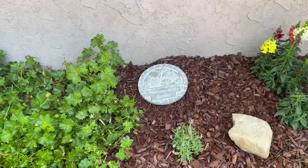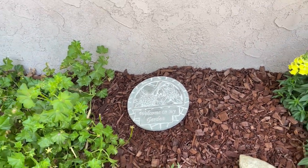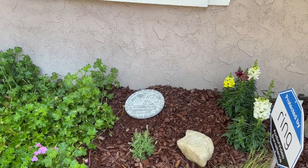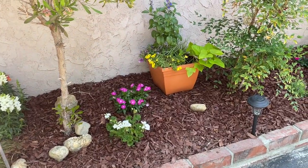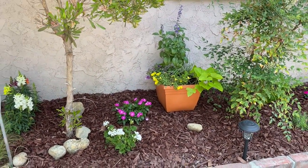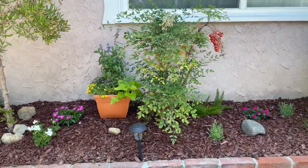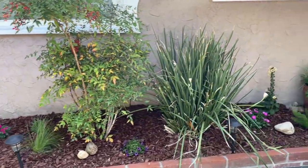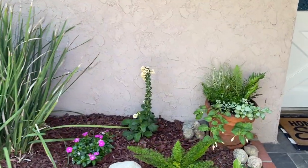So this is like a cute little stepping stone that was given to me by my friend. And I love that it's a simple, almost concrete look, so it just kind of blends in. I also like to add a lot of different types of pots in my garden. It creates height and visual interest to the eye in your space as well, such as that one over there. And then of course, my shaded pot.